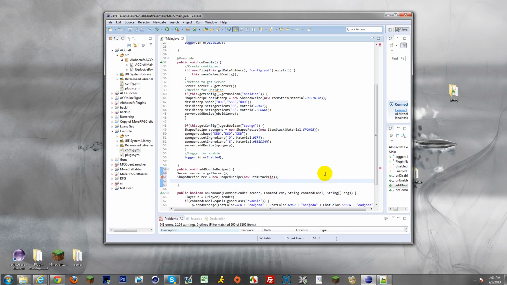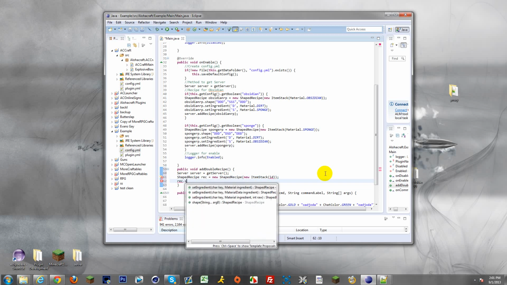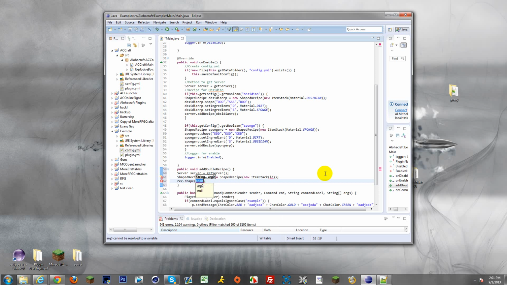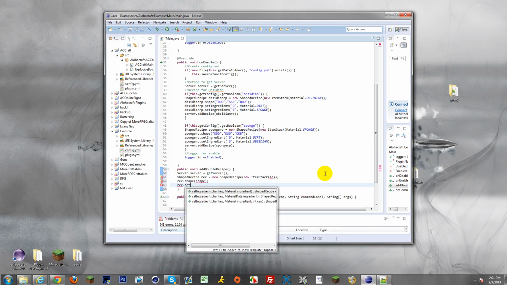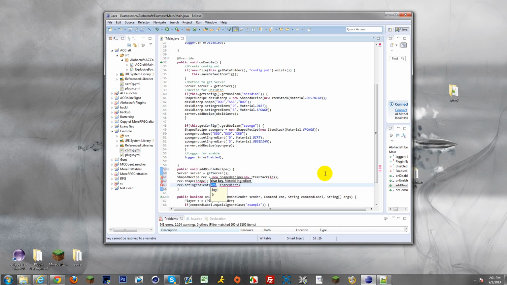Okay, so now we are gonna create the shape, or at least recognize the shape. So we're gonna put shape, and then open parentheses, shape, and there we go. That's the method for the shape. We have to add the ingredients. So set ingredients.